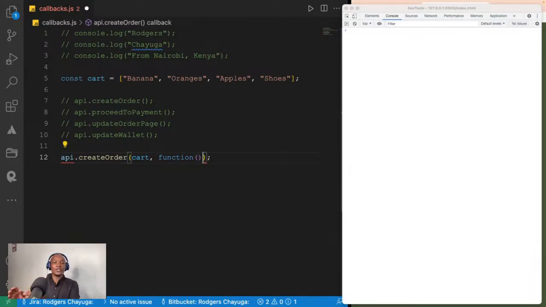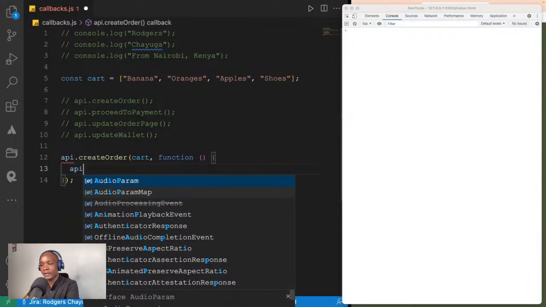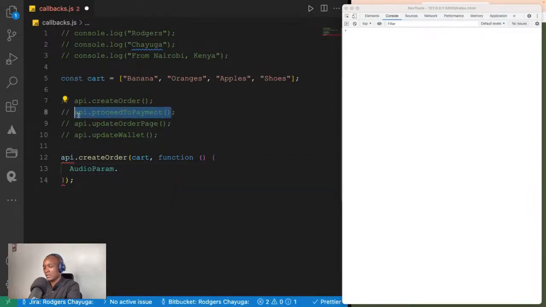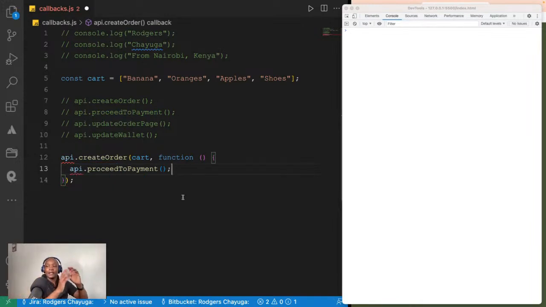So this function is going to have API dot, okay, let me just copy it. So API create order takes in the cart and then a callback function. That callback function returns another API which is proceed to payment.